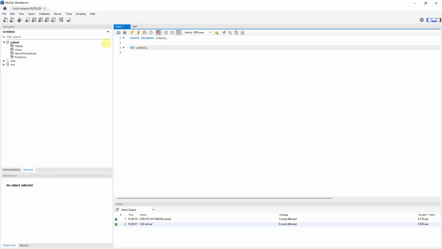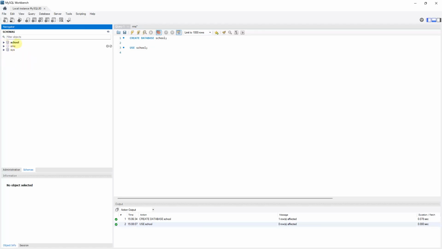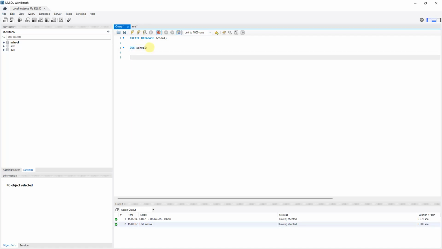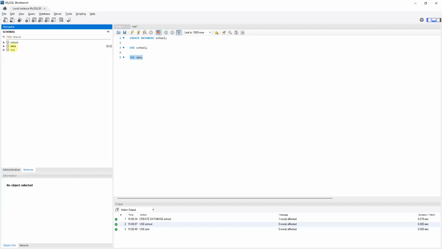Now that I've asked it to use school, you can see that my school immediately became bold. Can you guys see it? My school immediately became bold. You guys can see that, right? If I want to change the database, all I need to say is use, and then another database, and I'll just highlight and press shift enter or control enter, and you can see that now the SMS is the one that is highlighted bold.